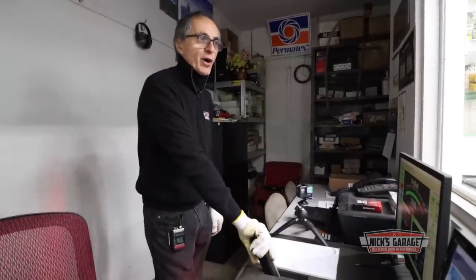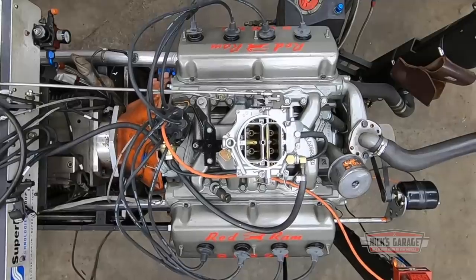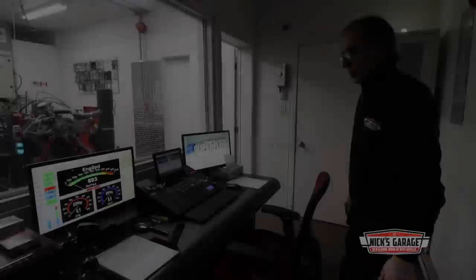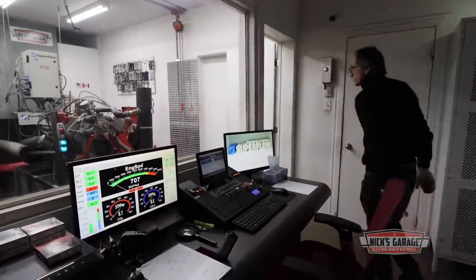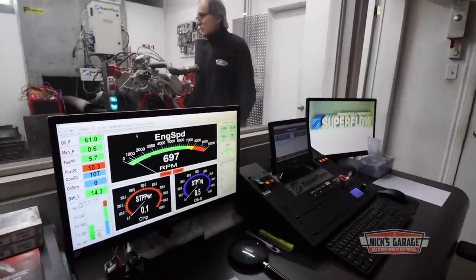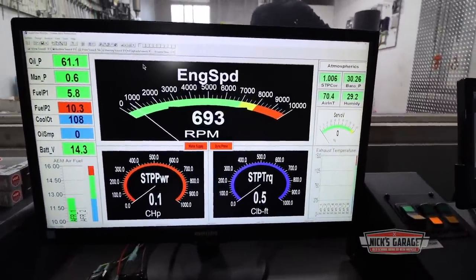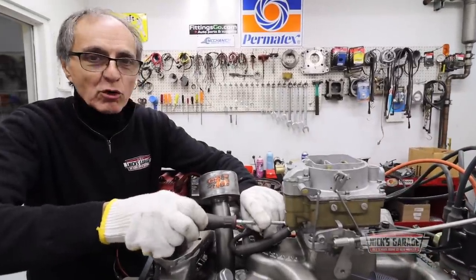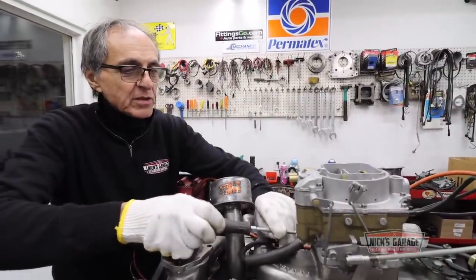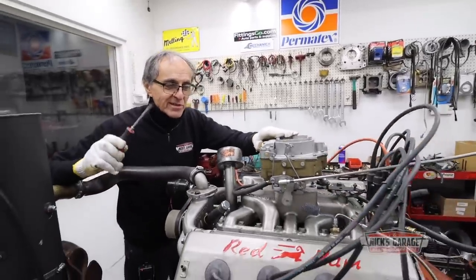Up a little, 241 Red Ram Hemi. Here we go, air fuel ratio. I'm gonna lean it out a little bit. It's running a bit rich on idle, so let me close the air fuel mixture screws. Listen to it, you guys. This is a Hemi humble sound. Listen to it, a humble of a Hemi.